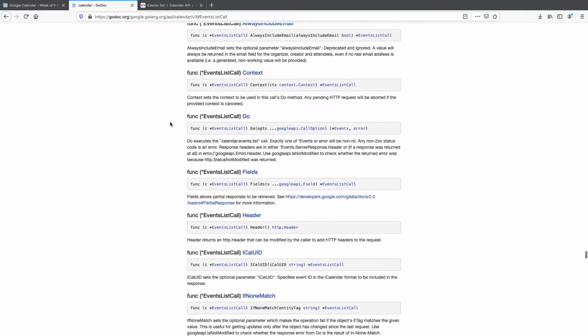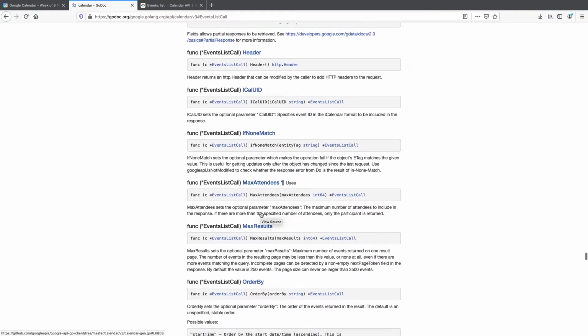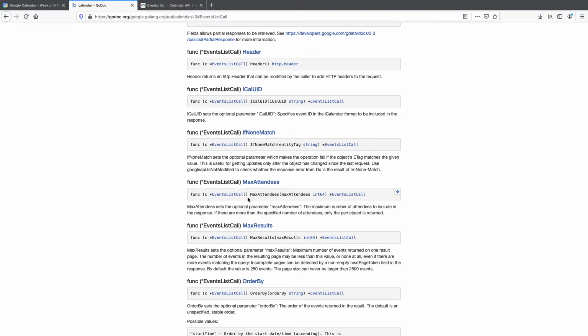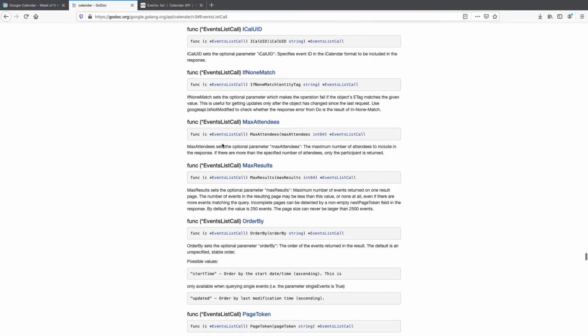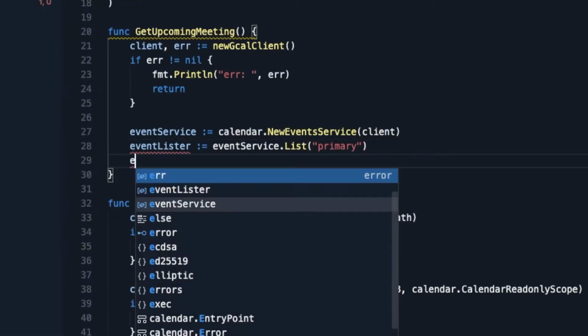Let's see what we can do. So fields. Okay, so we can get a partial response. We can get max attendees, members. Okay, so this allows us to set things, but we don't really want to. Max results. So it's the optional parameters, events returned on one result page. Okay, so that's a good starting point.